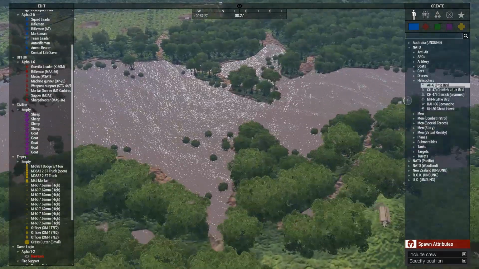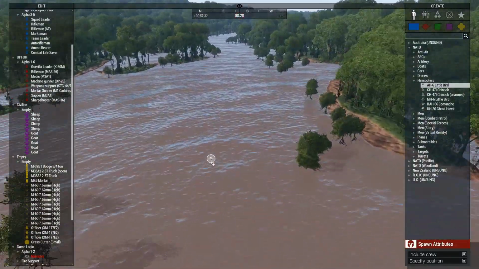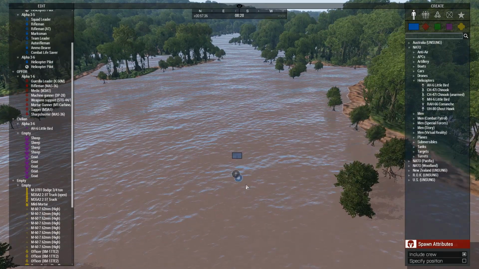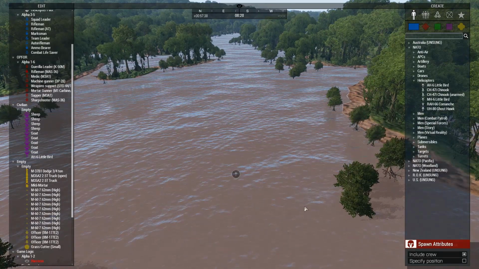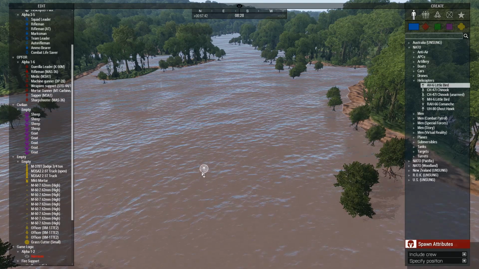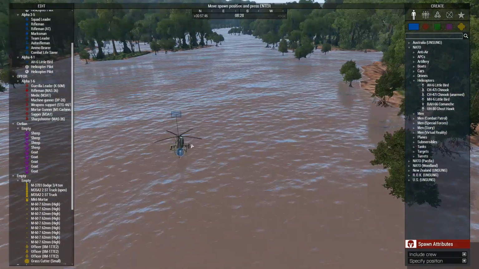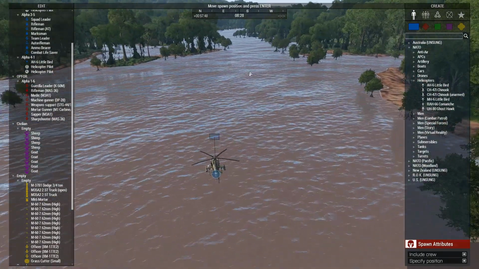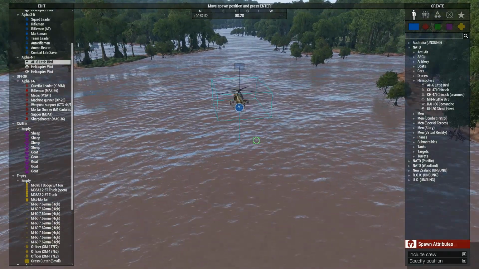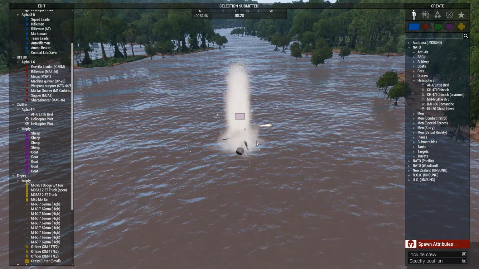But yeah, so say we had a little bird, and we wanted to put it above the water. If you place it down normally, let's show you, it would be under the water and would die instantly. However, with specify position on, you click it down, and it's above the water. Now, it says move to where you want it to be, so I want it to be right there. And now that I'm happy with its position, I hit the enter key, and it activates.